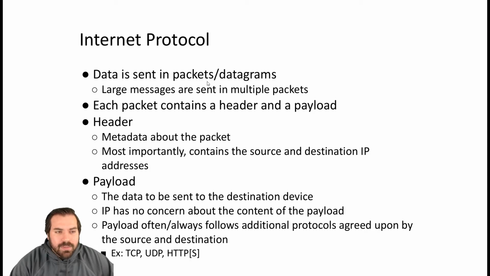So the Internet Protocol is going to define how information moves through the internet, and that is through packets and datagrams with a limited size. So you can't send very much information over the internet at one time. Usually, always if you have a lot of information to send, if it exceeds the packet size, it's going to be split into multiple packets and then routed through the internet separately.